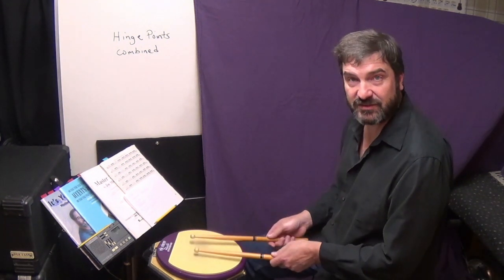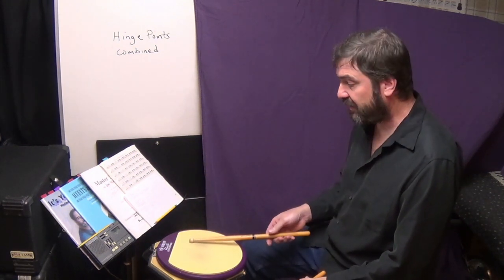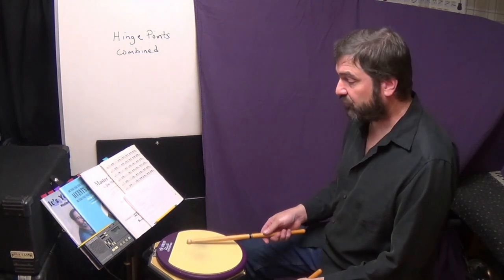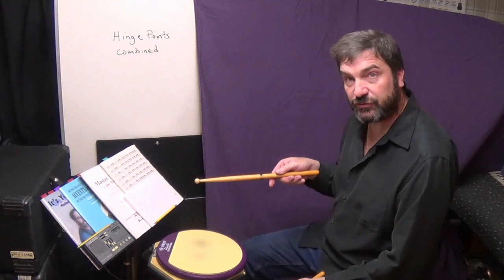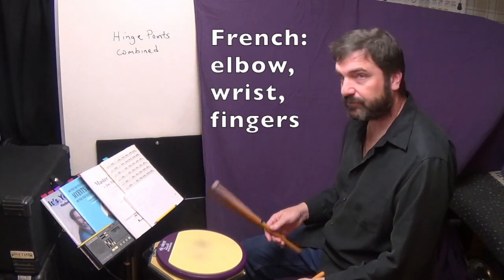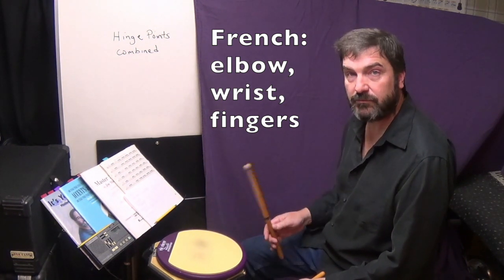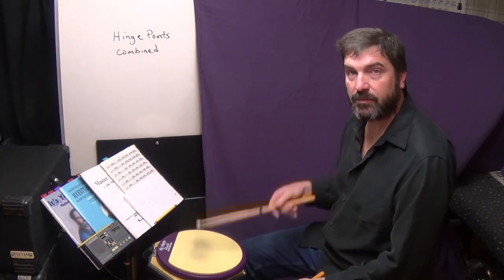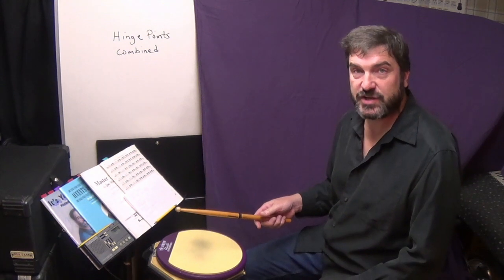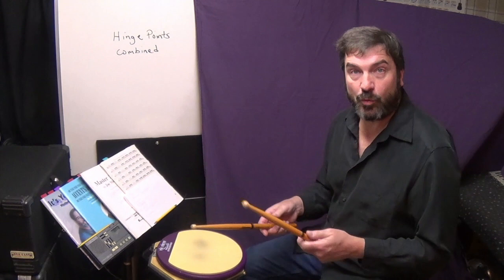And you could do both hands at the same time or from one hand to the other. I'll just demonstrate with my right so you can see. I'm going to do groups of 8s, with the first note of each 8 being a lift from the elbow. The wrist droops down like a molar. 3, 4, 5, 6, 7, 8. And then fingers. There you see the French in action with the fingers, wrist, and elbow working together.